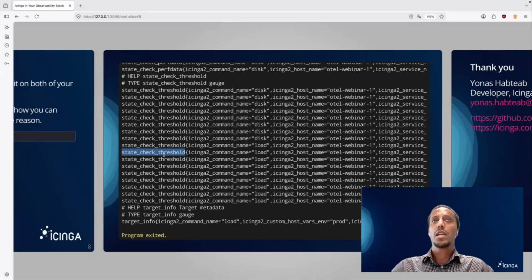This one will only be available if you set the enable thresholds option, as demonstrated in one of my previous slides.